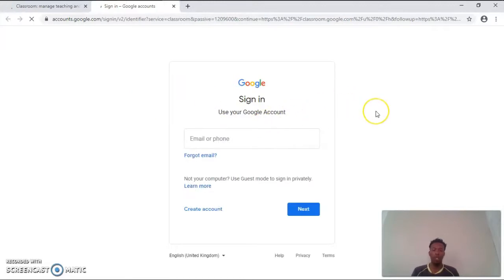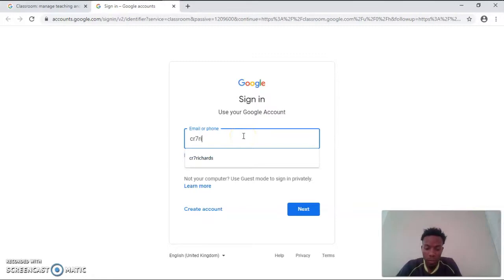Now here's the step where you sign up. The sign up process is quite easy. If you're doing this personally, you'd use your personal Gmail account. However, if you're affiliated with a domain, for instance an institution or an organization, you would use the domain given to log in. So here you will enter the domain given and you would sign in.